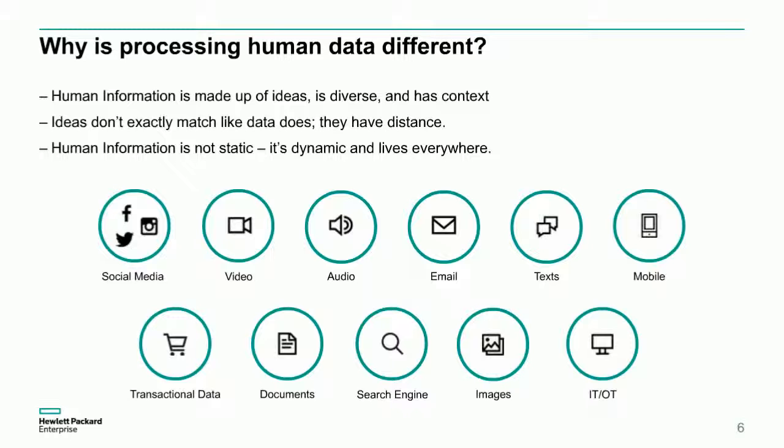Now, human data, unlike structured data, is diverse, context-sensitive, and nuanced. It's scattered everywhere and changes rapidly. For instance, the hot topics regarding a major sporting event like the World Cup may change with entertainment, such as the celebrity sports star news, and business or political news like FIFA investigations, for instance. The dynamic patterns, trends, and relationships existing within the data are critical, but are they easily, quickly, and effectively uncovered with existing analytics techniques?